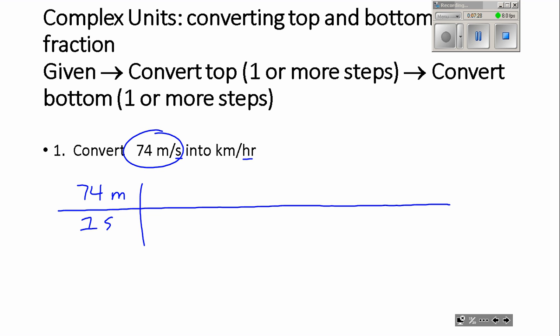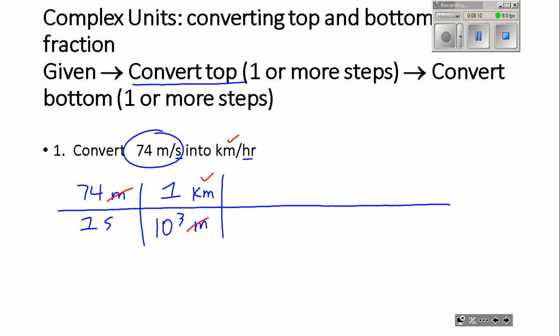Alright, 74 meters per second. We need to convert to kilometers. Well, I want you always to get into the habit of converting your top unit first. We need to convert our top unit from meters to kilometers. So that's going to be our next step. Meters to kilometers. Kilo is a prefix, so it gets a 1. We need to go to 10 to the, with kilo, that's 10 to the 3rd power. Alright, so once we've got that done, meters is now gone, and we're at kilometers. That's the unit that we wanted to get. Now we have to get from seconds to hours. So again, what we're going to do is the bottom unit. So this is a little different. This is a little change.